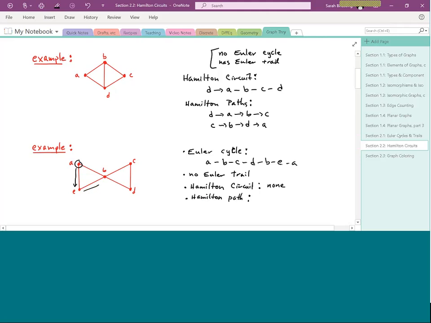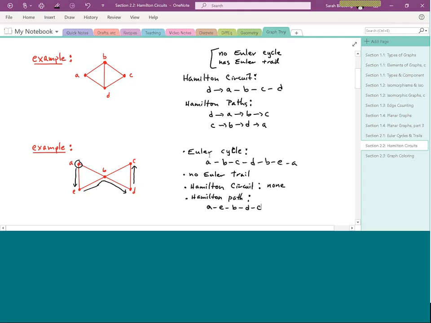Now, once you're at B, where do we want to go after B? So we could go to D. And once we're at D, we're forced. We're going to go up here to C. So if we write this out, this would be A to E to B to D back to C. And the only real thing that could change there if you start at vertex A is you could have visited C first and then come back to D. Makes sense? Kind of feeling okay a little bit.